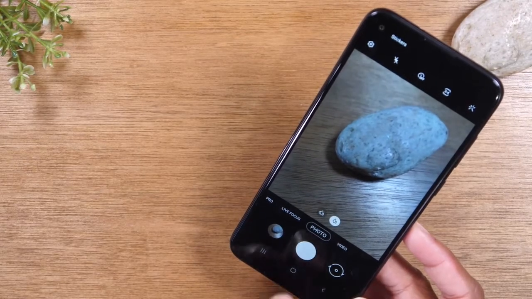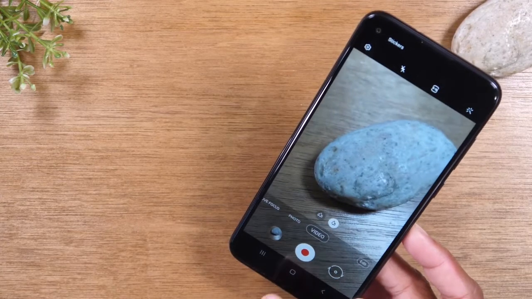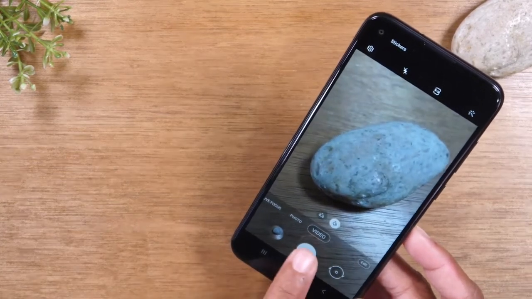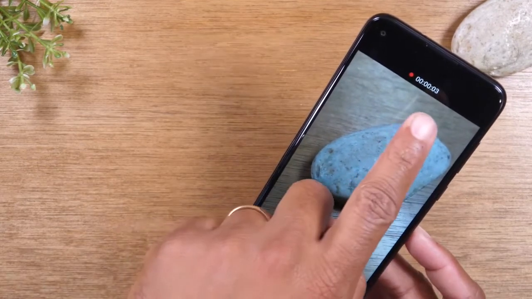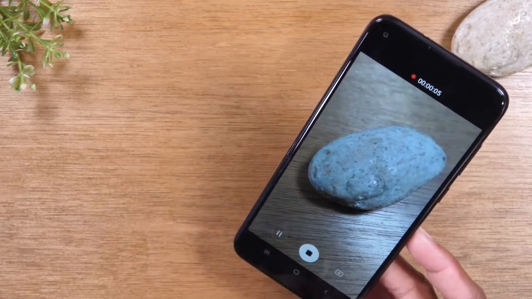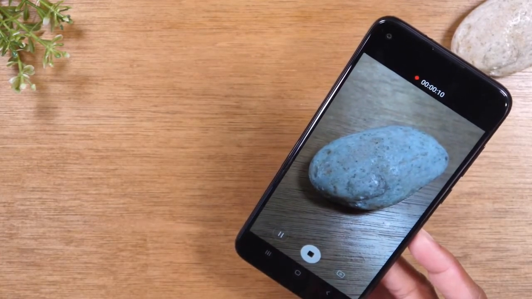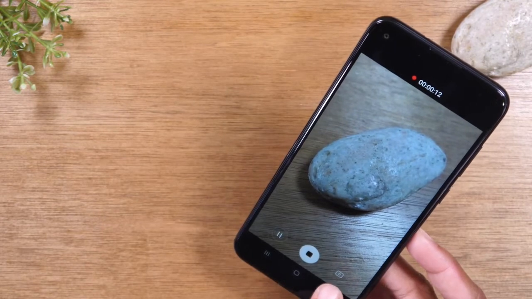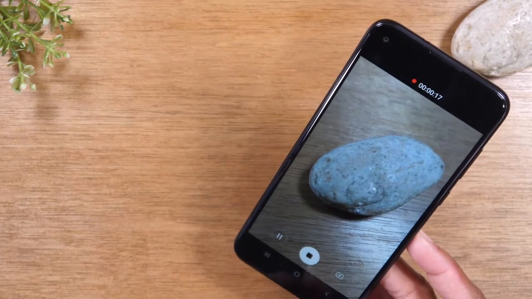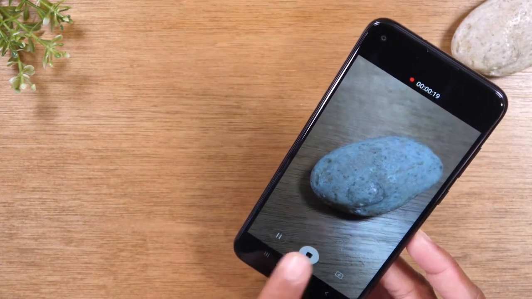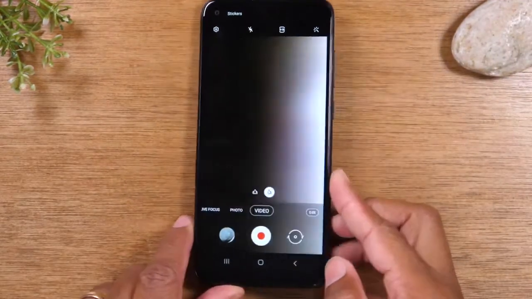Now, if you want to take a video, you just need to tap on video down here. And now the button is going to turn red, and just tap the red button here. And now it's going to start, and you'll see it's counting up. That's how you know it's recording. And when you're recording, you can also take a picture at the same time by tapping on this little camera in the corner. I can snap pictures while I'm recording the video, and when you're finished, tap on the little square here, and that will stop the video. So that's how you take a video.